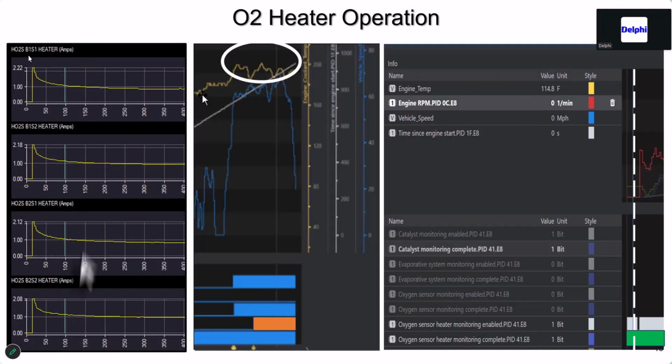This one right here is off a GM. I can go into the OE side of the scanner, cold. I can turn the key on, and I can watch the O2 heater in action over here and know that that test is being run. And shortly after that, I'm going to get a complete. Whether it's a pass or fail, I don't know until I get the results. But this is one of those that requires a cold startup and a very specific criteria in the very beginning.